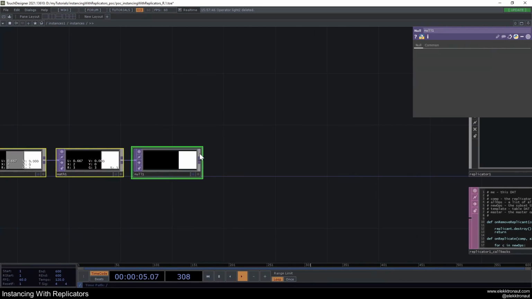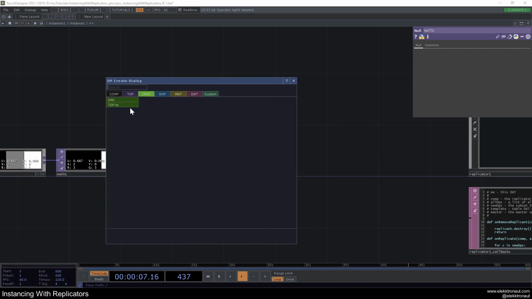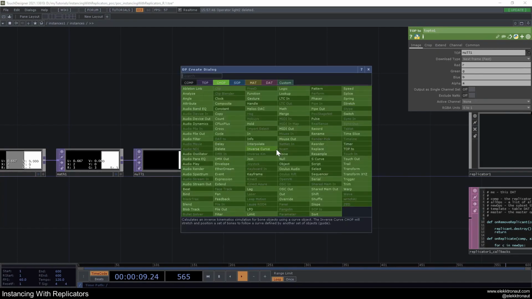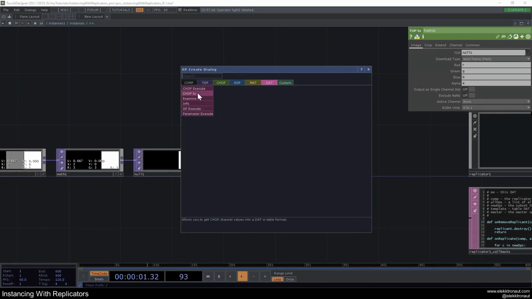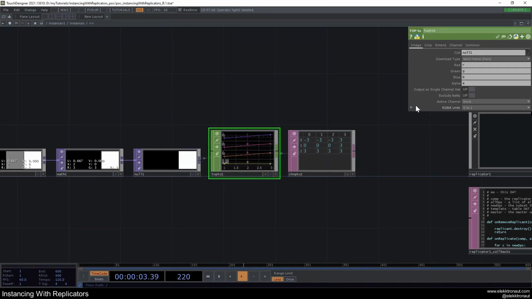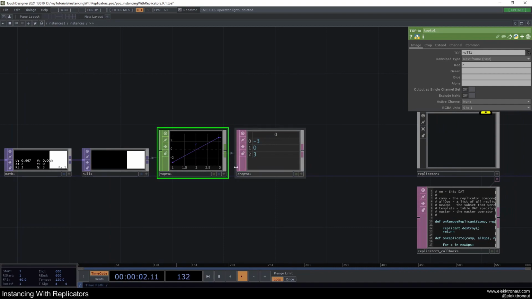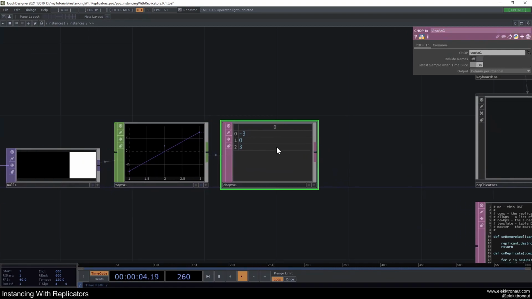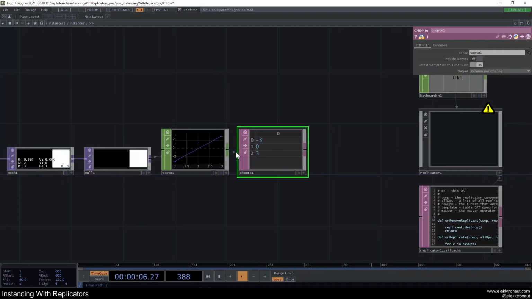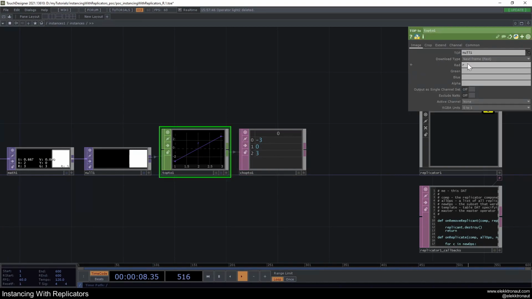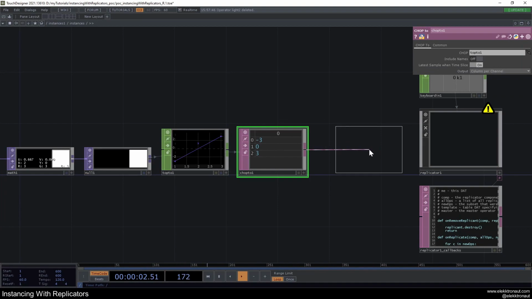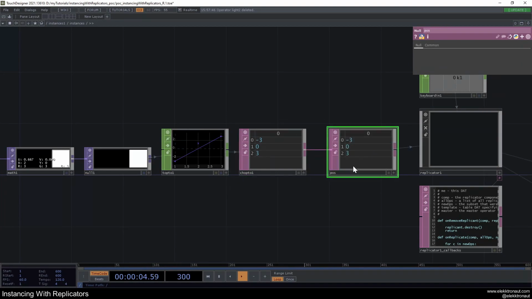And let us convert this to CHOPs, and then to a DAT. And we don't actually need alpha here. We really just need the red channel because we only want to put them next to each other, so we only need X. And so I might just want to call this X just so it's more clear. And add a null here and call it pause again.